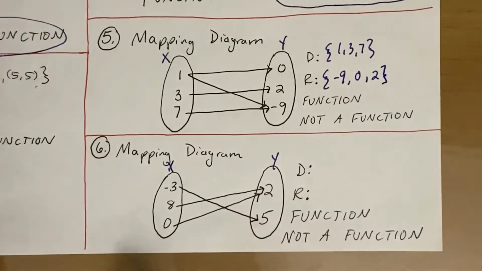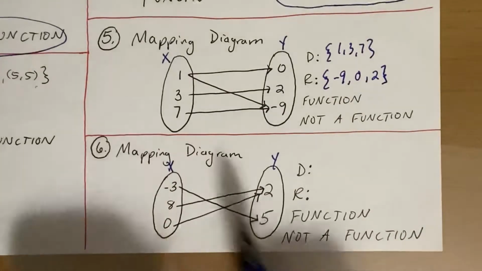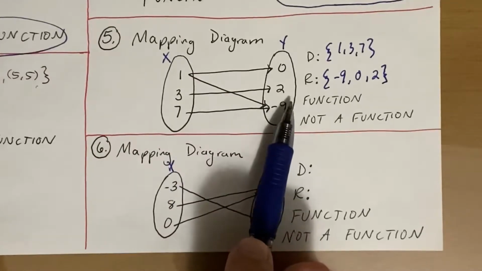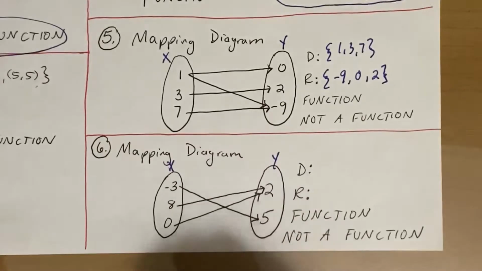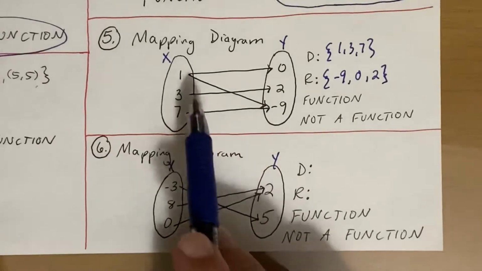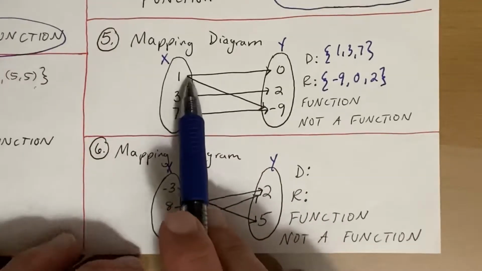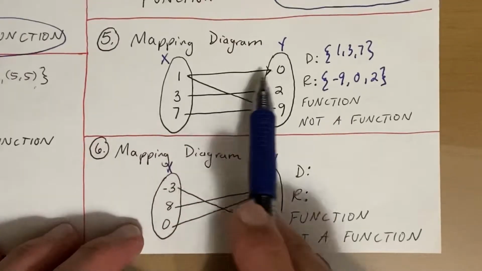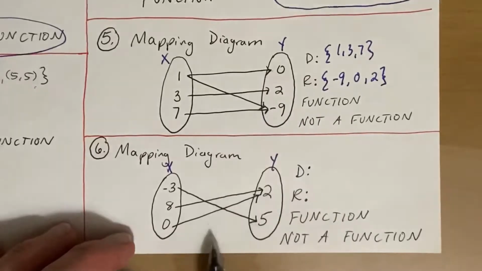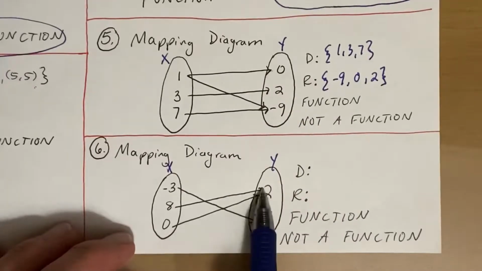Okay, so now on a mapping diagram, we want to look at it from left to right, and let's think about an open mouth and a closed mouth. Right here, these two arrows go here and it also goes here. So that would be kind of like an open mouth, right? If we look at this one, this arrow goes to 2 and this arrow goes to 2, forming sort of a closed mouth over here.